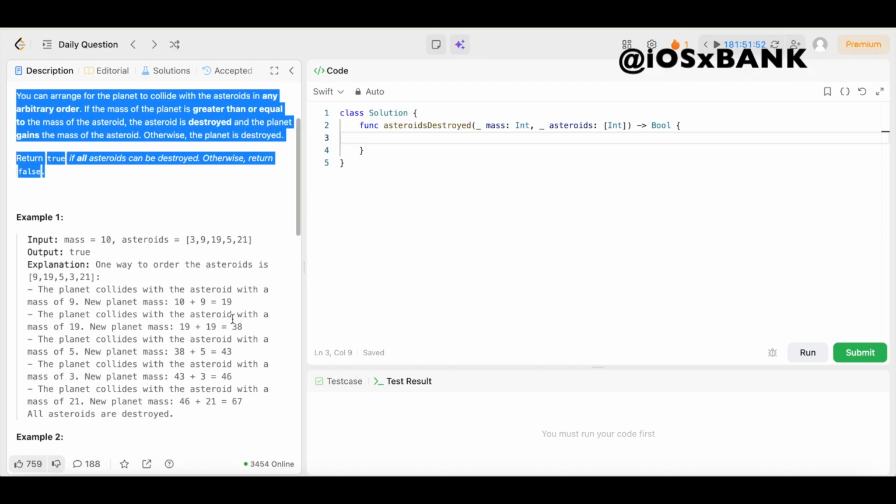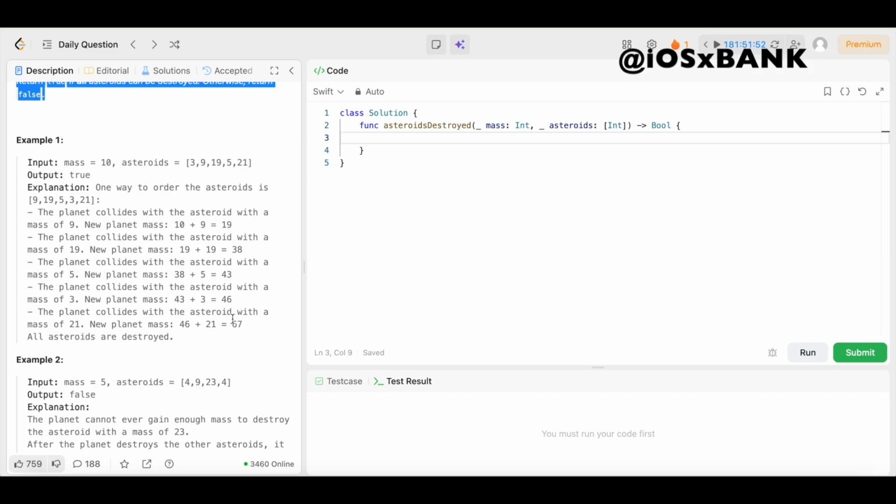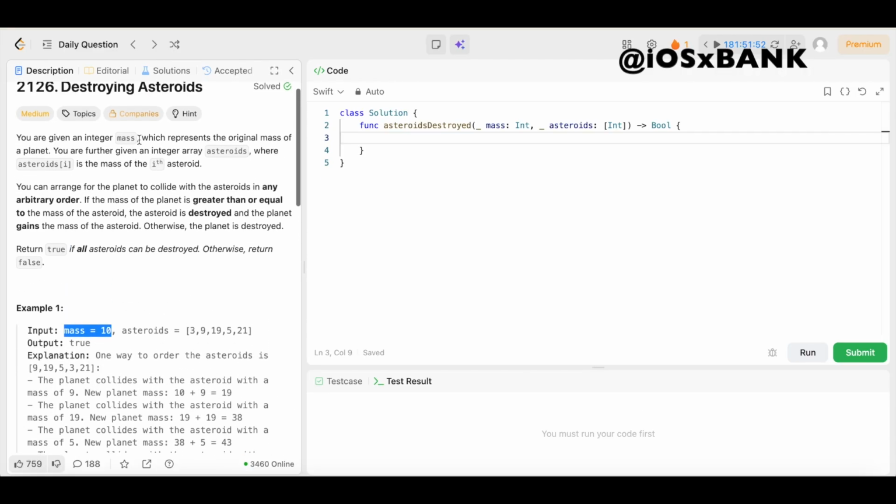That may seem a little bit confusing at first, so let's take a look at these examples just to make sure that we are doing this problem correctly. In example 1, we have our input mass equals 10. That means the planet has a mass of 10. It says an integer mass which represents the original mass of the planet. Boom.